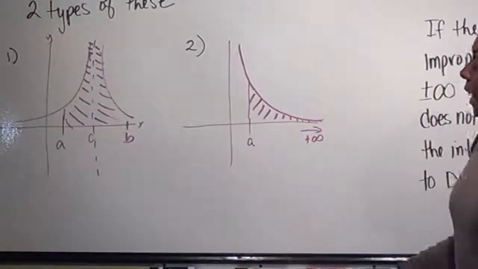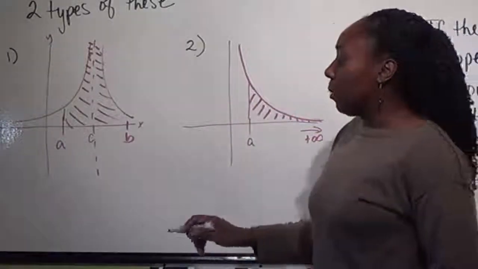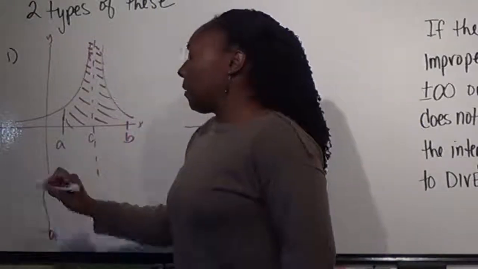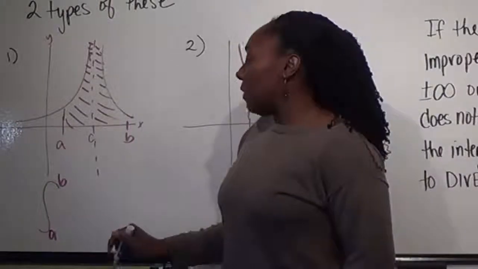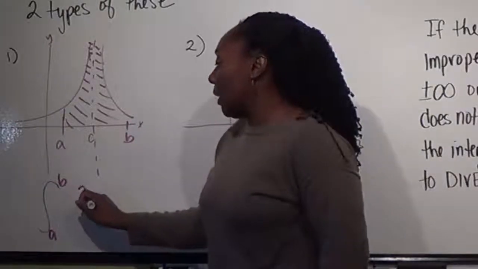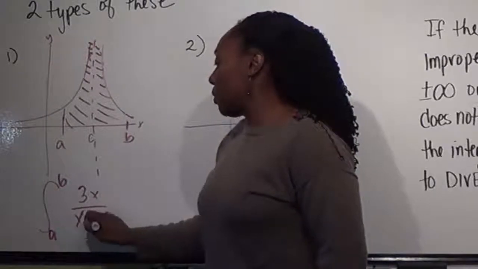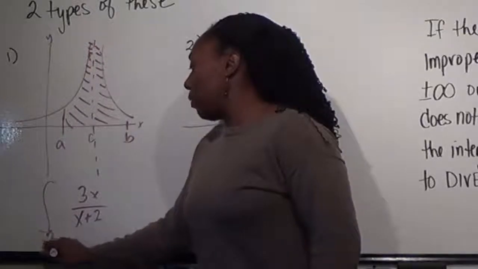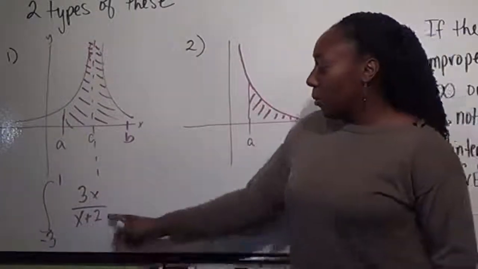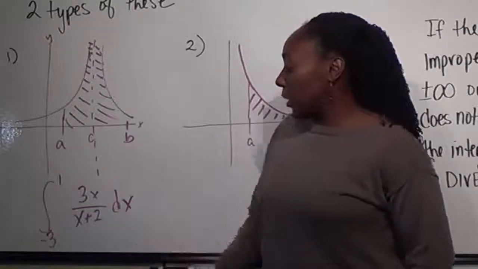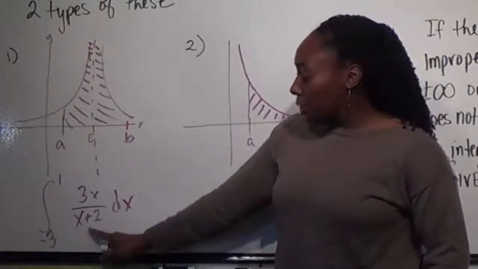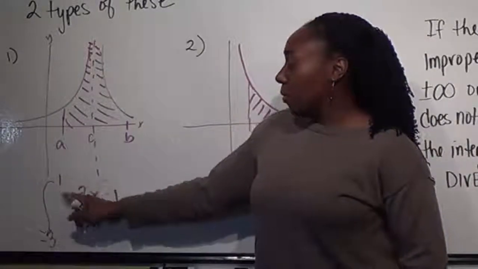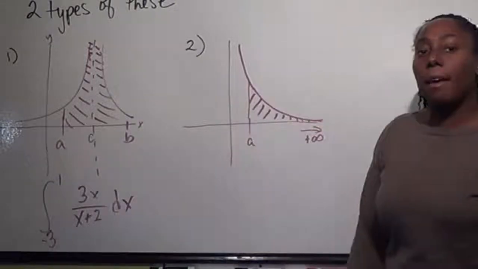In this first case here, basically what we're going to be looking at are things like, again, where I have a defined interval, but maybe my function is undefined somewhere. So something like 3x over x plus 2, where a and b are, say, from -3 to 1. And so here we can see if I looked at this particular interval at x equals -2, I have something undefined, but -2 is within my interval. And so here we're looking at a picture something like that.